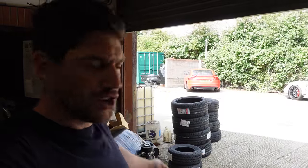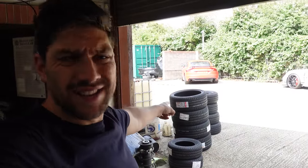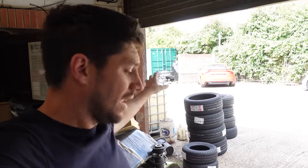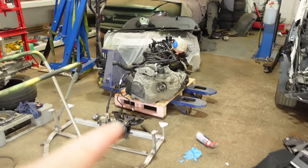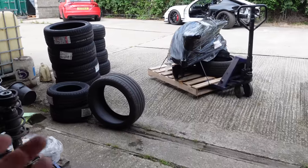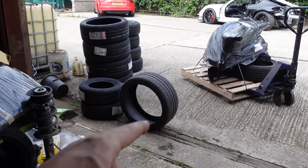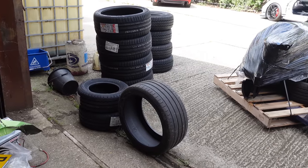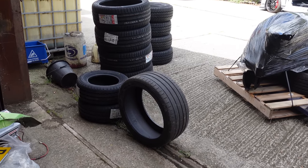We've commenced day two — massive tyre delivery. Four tyres for the TT and some for the vans in the trailer. Let's go get the pallets in and see what we've got. I've got my TT engine and gearbox I've just taken off, so I'm going to dump that and go get some pallets. Weirdest thing just happened — there wasn't a tyre there a second ago. It just literally rolled down there and into there. I haven't put a tyre up there for months, so that's a bit weird.